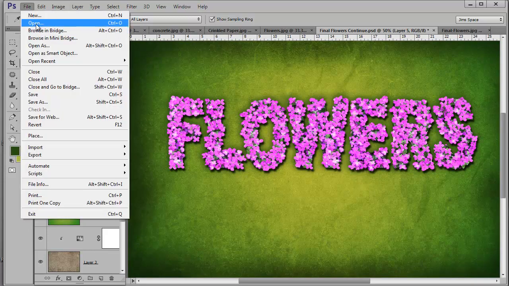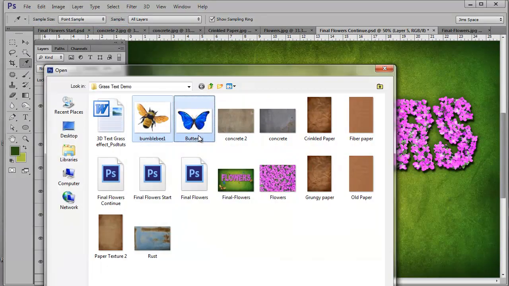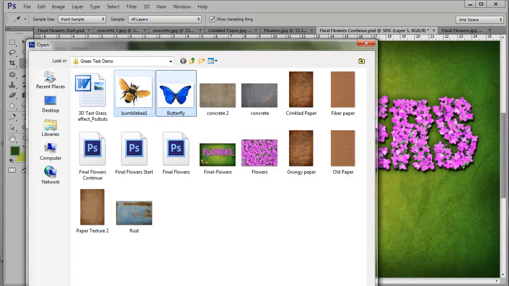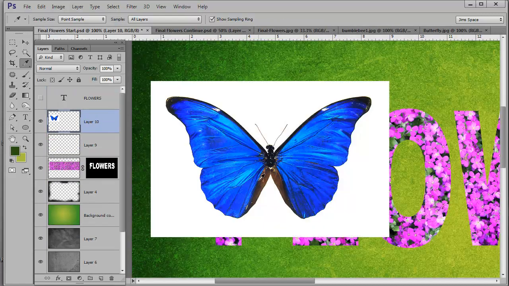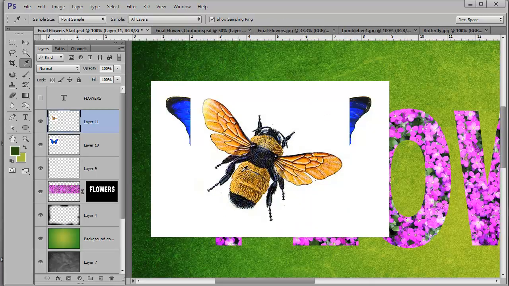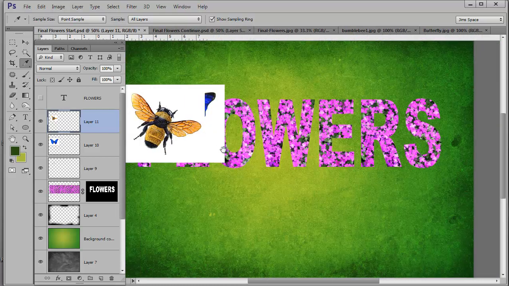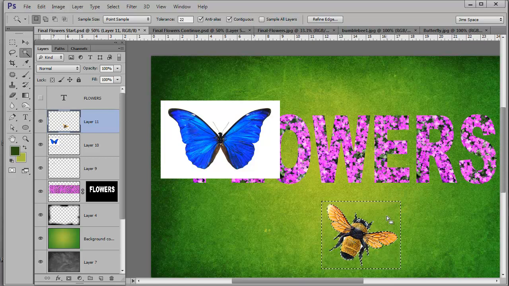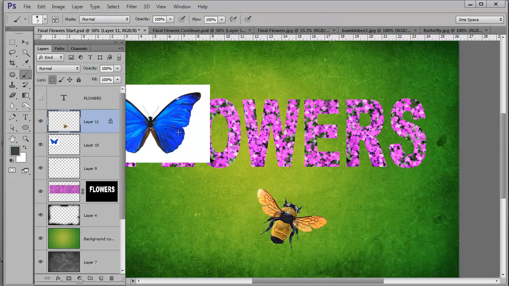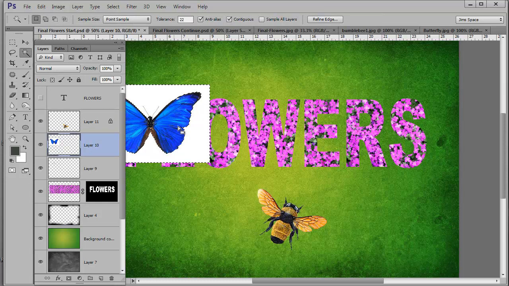I will then add a little bit of spice by bringing in some insects that I've downloaded from Google. I'm going to copy and paste those into my document, the butterfly and the bee. Okay, so each came in on its own layer, and I need to remove the white. I'm simply going to go to my magic wand tool, and at 22 tolerance, select the white and hit delete. Select this and delete that. Okay, and now with my butterfly layer active, I'll do the same thing there and delete the background. We'll leave that as is.